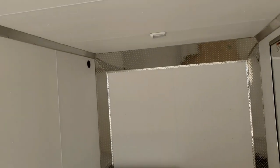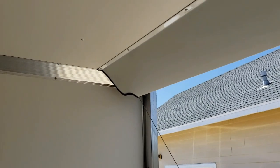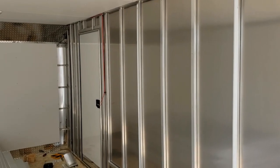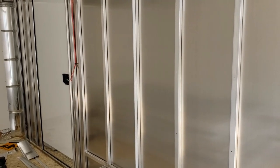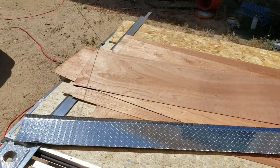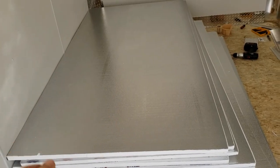The first thing I'm going to do is remove all of the trim around the trailer so that I can get the wall pieces off. And bam, in a split second, the wall is gone. Just kidding. For you guys, it took a split second, but that took me like maybe an hour. And the walls are right there. They will go back up after I slice those and stick them in there.